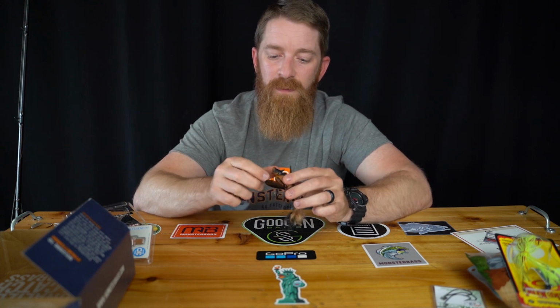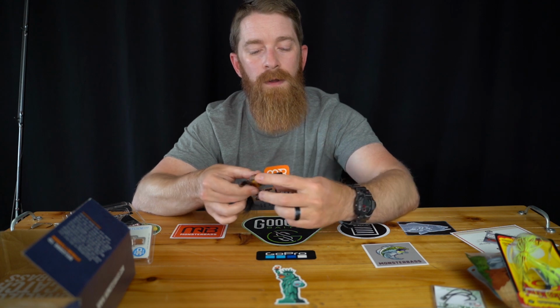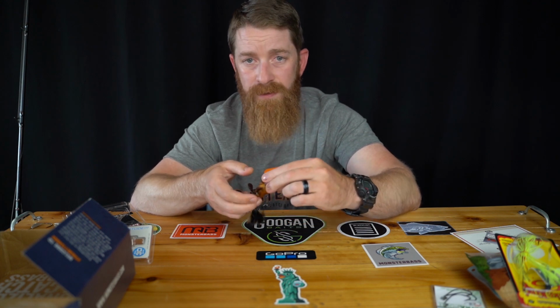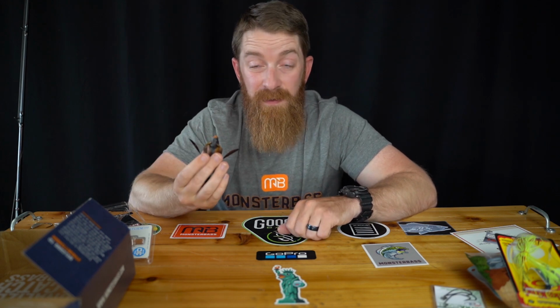This is something that I've seen work extremely well in urban environments, in creeks, anything like that, because the way these wings work, it's more of a crawling action in the water. So you don't have to run this back fast. You want to work it a little bit slow and let it flap and let it crawl through the water. So it's going to displace a lot of water. Good rattles in there. This is one that is going to attract a lot of big fish, and fish with, you know, eyes bigger than their mouth.